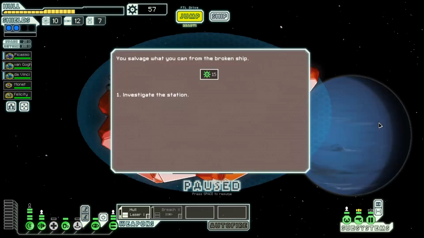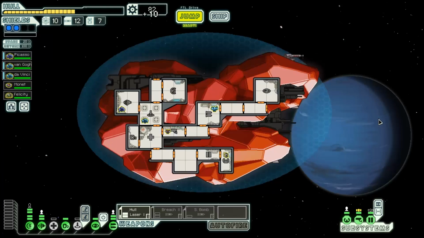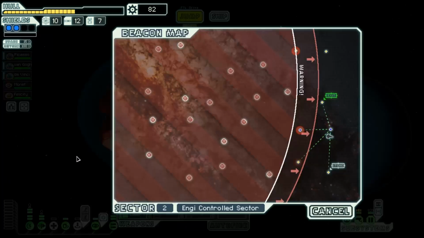You salvage what you can from the broken ship, gaining 15 scrap, and when we investigate the station we find that it was a storage site for military grade weapons. We find one that can be easily attached to the ship, giving us 10 scrap and a small bomb. That'd be nice to sell. We already have a really good weapon here for taking down things that are inside the ship, weapons or med bays or stuff. That's pretty good. But this run is turning out pretty awesome. Turning out pretty awesome indeed. Everyone's healed up. Let's go.